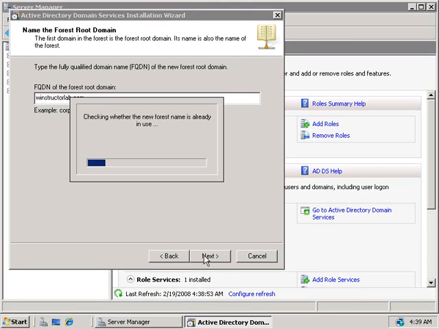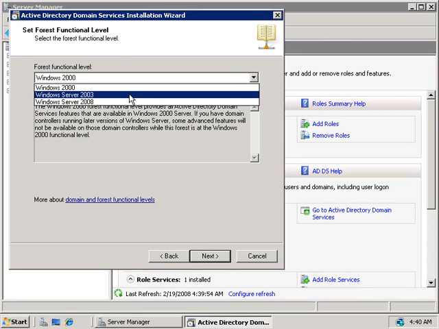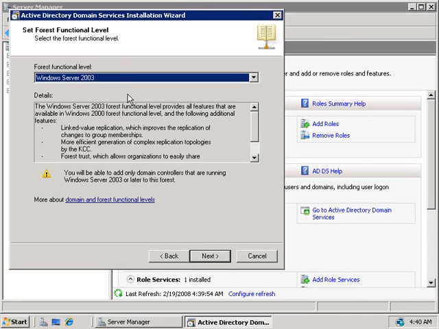So we'll double check our spelling and we'll click Next. And the wizard's going to go off and make sure that we're not already using that name somewhere else in our network, since we can't create two domains with the same name. Okay, well the next step here is to specify what forest functional level we'll want our forest to be. Now, I'm going to set mine here to Windows Server 2003, and I'm not going to go into any detail about why, since that's going to be the topic of its own video entirely, so we'll click Next.